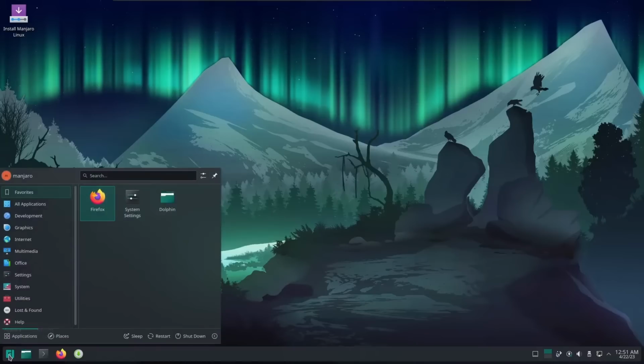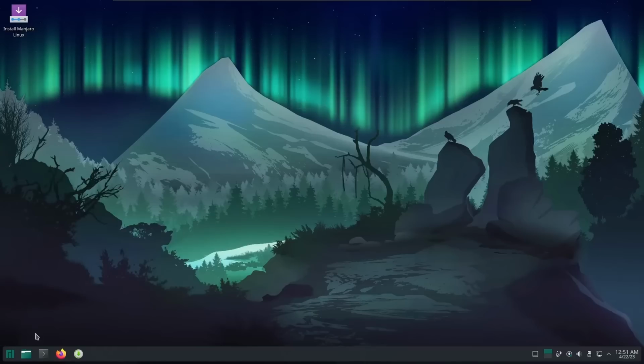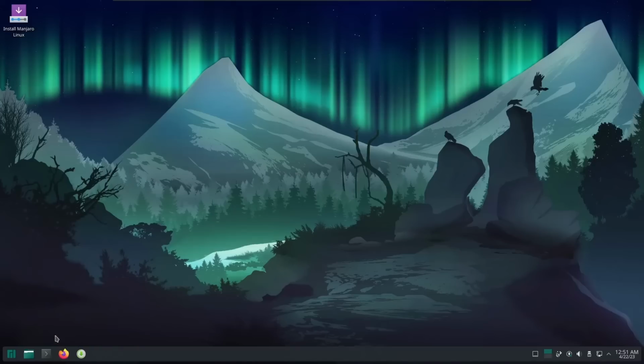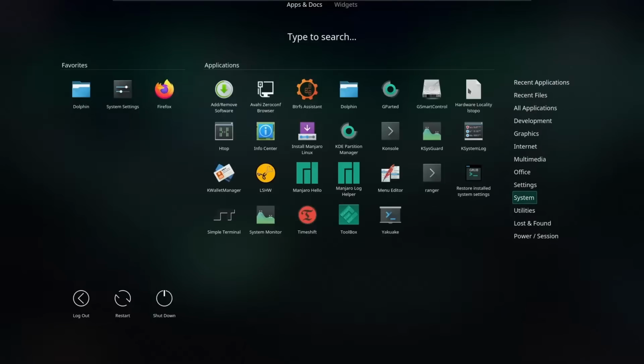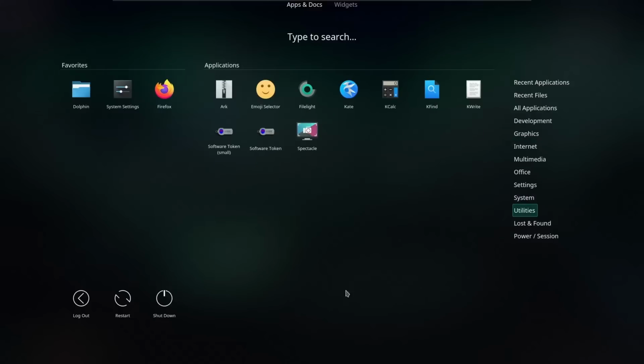And then if you come over here, you can open your app menu. Now, there's a way to change this too. I've had a lot of people point out that they don't really like this app menu. And if you don't, just right click on it down here and go show alternatives. You've got an application dashboard if you want to use it. Go ahead and click on the Manjaro icon. And then you've got more of a, for lack of a better term, a Mac feel to getting to different applications.